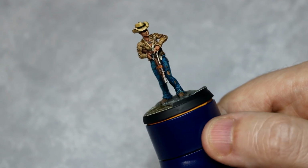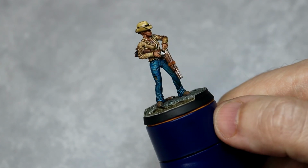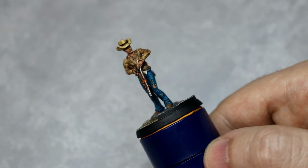I hope you found this technique useful. When we're looking for quality and speed, pre-shading can be a powerful ally, not unlike Cass herself.